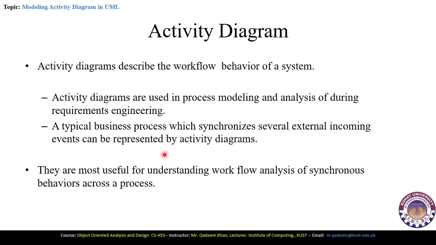These are used for understanding the workflow analysis and synchronous behavior across a process. That means the activity diagram represents certain techniques which are useful for understanding different sequences of actions which will be performed, and these actions are synchronous, and these actions represent certain behavior of the system. So these activity diagrams can be represented as a form of a process here.